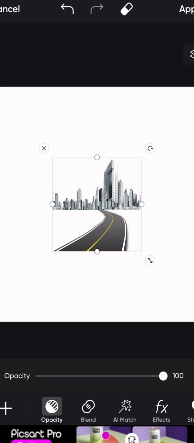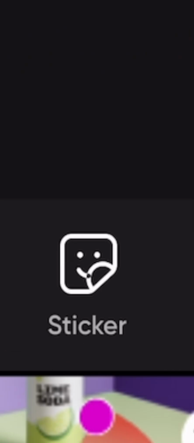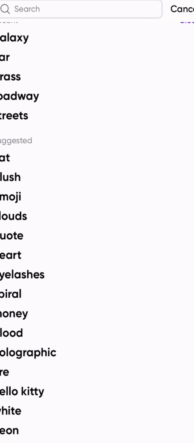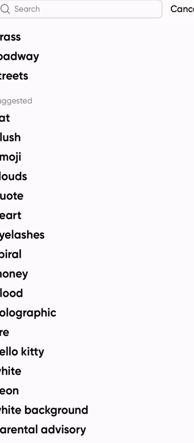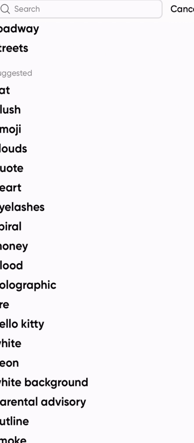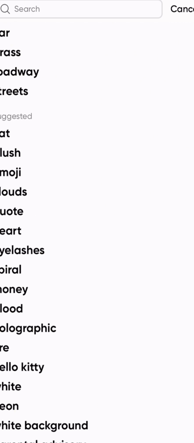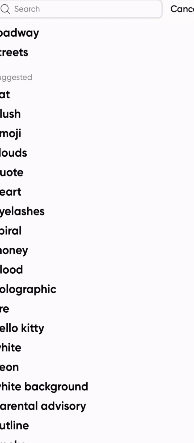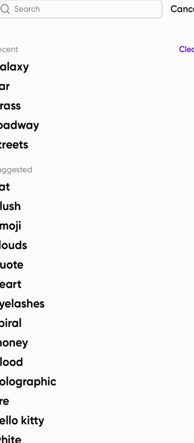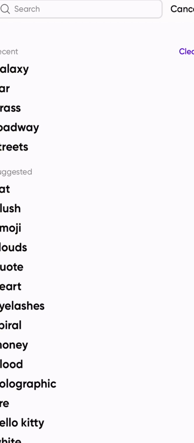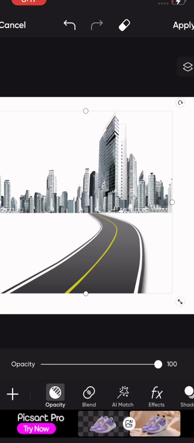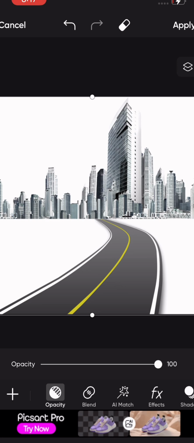This is the sticker feature, and basically what the sticker feature lets you do is browse through different types of ideas you might have, like a heart. I guess creators on the app post little stickers you can use. Some of them you have to pay for, but most of them are free. They have like the parental advisory sticker, smoke, just cars, galaxy skies and roadways, etc. But we're about to be using a roadway, so I'm about to extend this out.